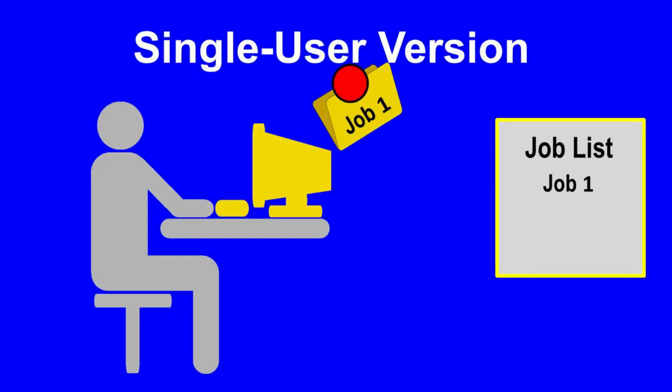In addition to creating a folder with the job's name, the toolkit also adds the new job's name to the job list file. When the instructional designer is working on that job, the databases for that job are pulled into the toolkit processor and changed as the instructional designer adds information. When the instructional designer is finished with that particular job, the updated databases go back to the folder. As new jobs are created, there are new folders and new lines on the job list.